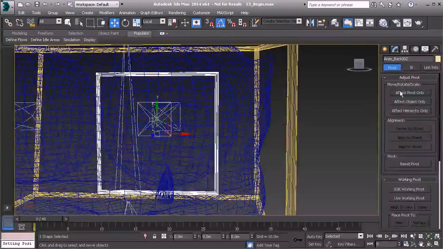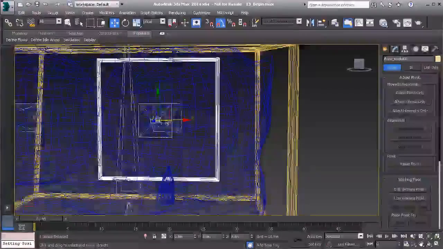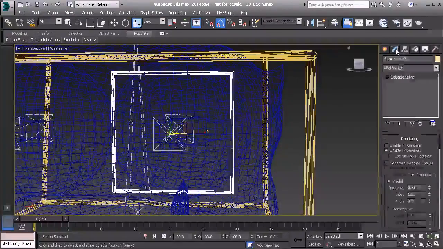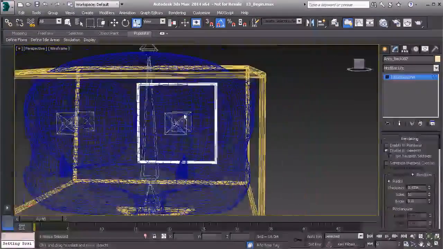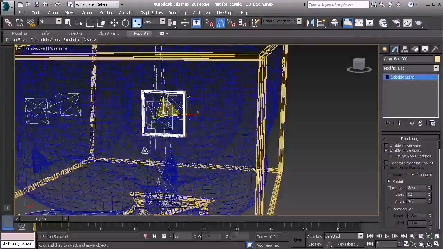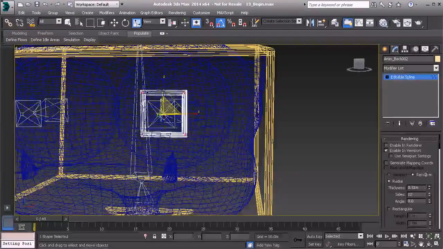Alright, from here, let's go ahead and turn off Effect Pivot Only, and we'll quick align back to the left eye's nub. From here, let's go ahead and grab our Scale tool. We'll head over to our Modify panel. We'll grab all of our points, and let's go ahead and scale down this size. That's better. Feel free to also adjust your thickness if you'd like.